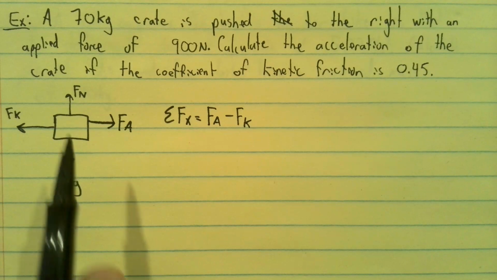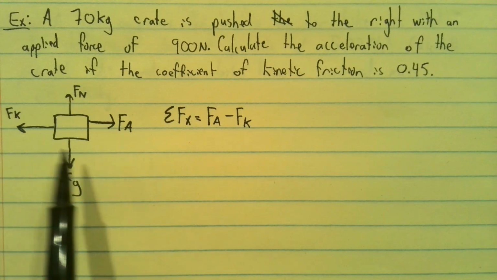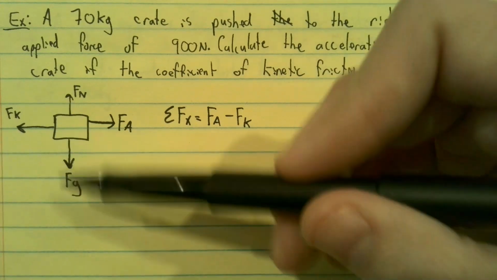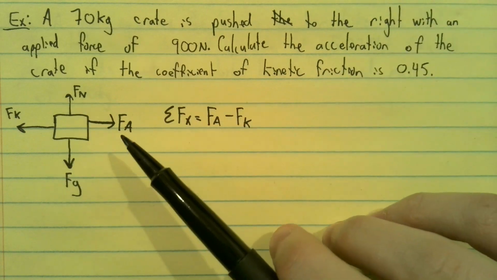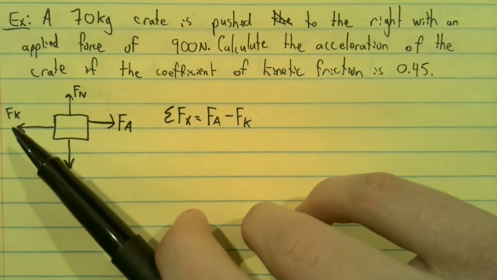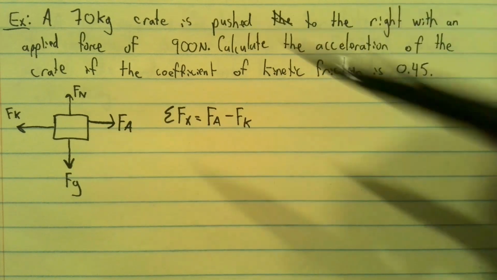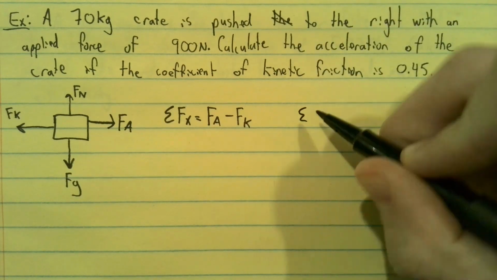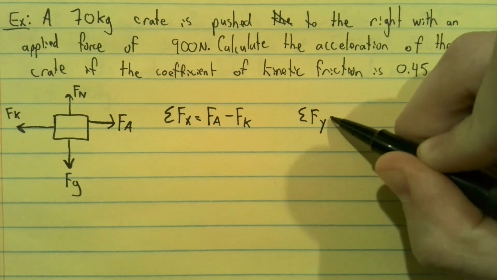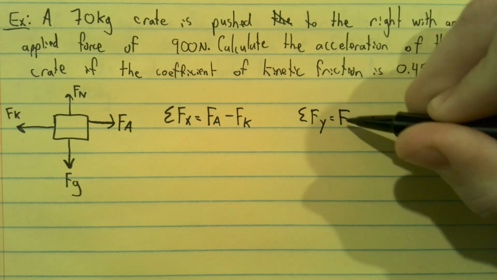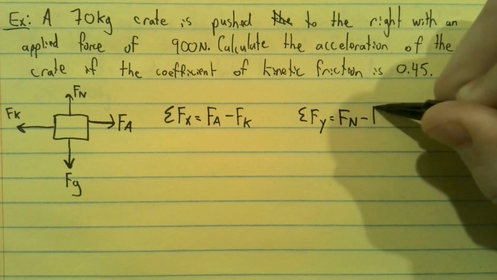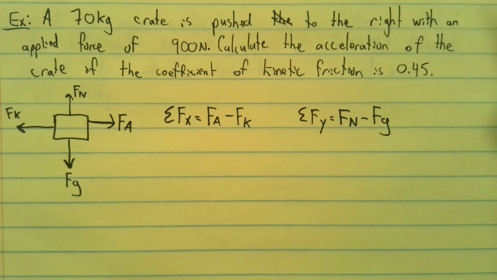You can kind of see the XY axis here. Look at that. It looks like in math class we have the X axis and the Y axis. Here's your positive value, FA. Here's your negative value, FK. And same with the Y axis. There's your positive value. There's your negative value. So let's represent that over here. Sigma Fy equals Fn minus Fg. Bam. I am done with step 2. I have written my net force equations.